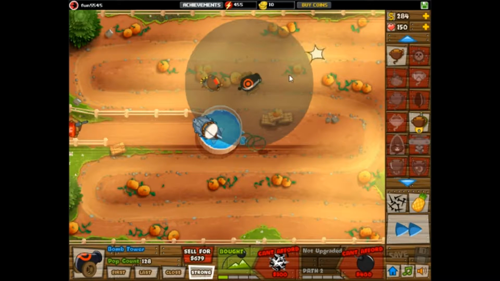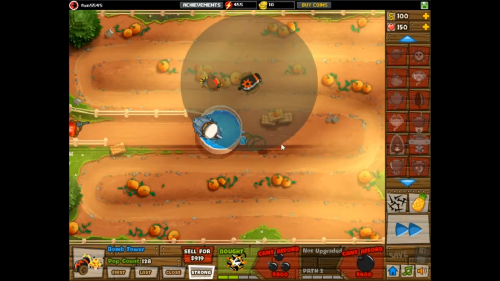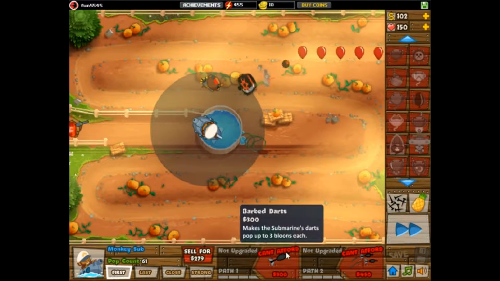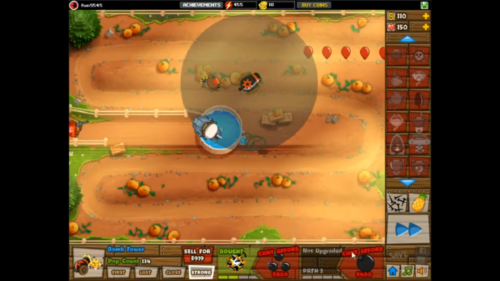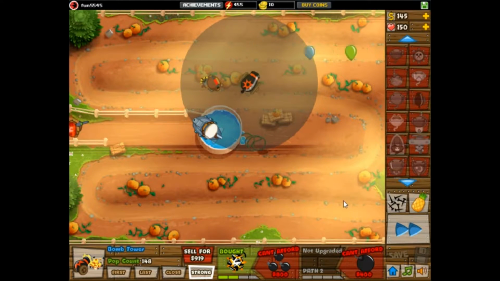I got some yellows in here. Sure, we'll go with frags. Why not? I just want to upgrade this guy a little more. Money is scarce sometimes.